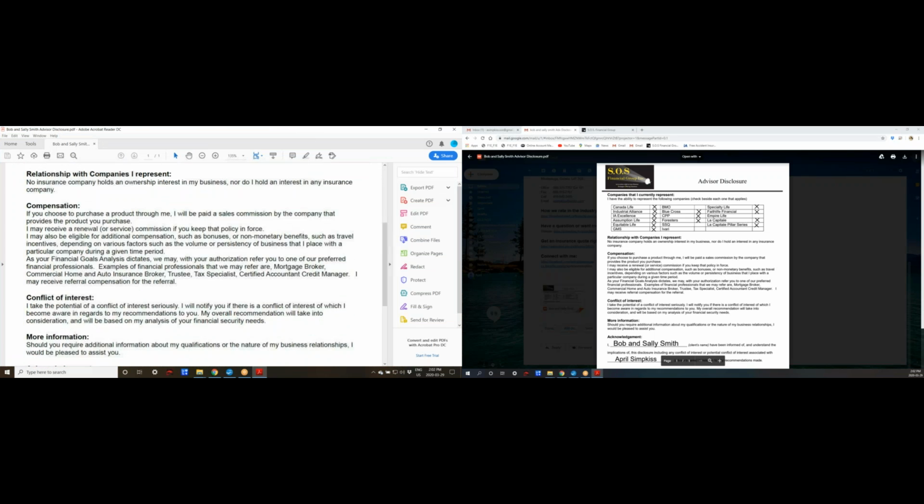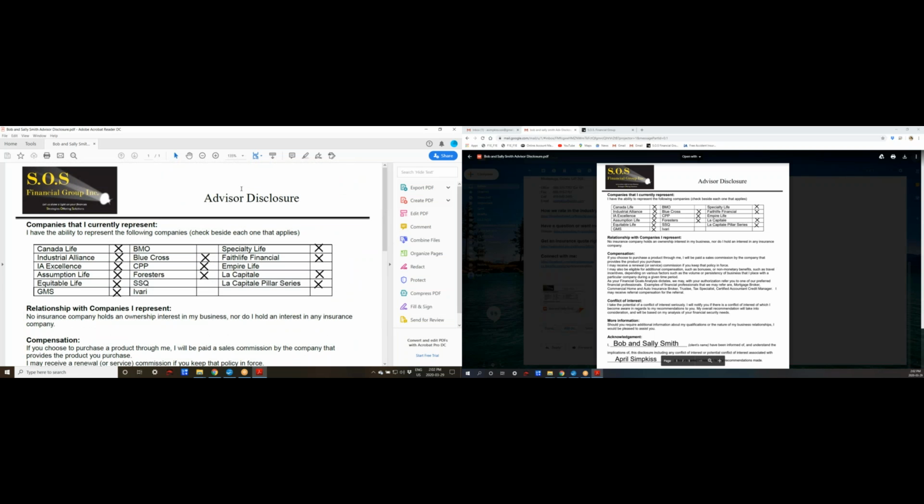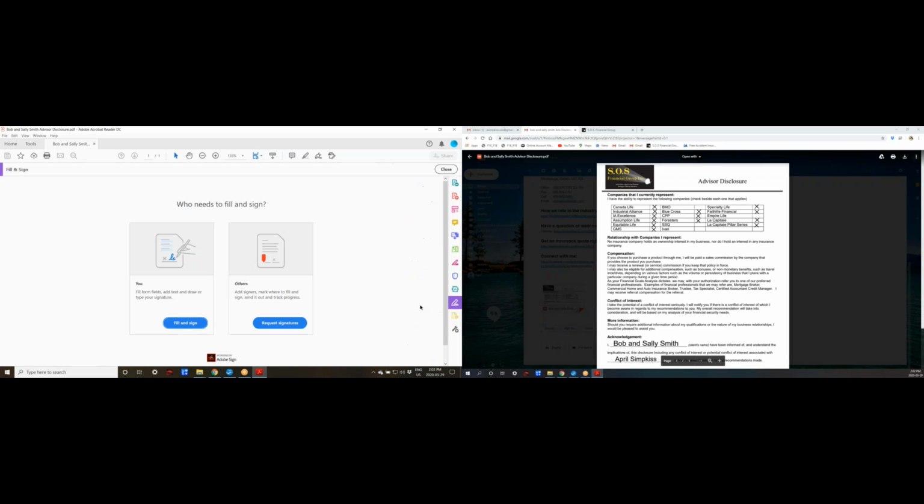And so this is where I'm going to send it and use that same button that we used for the other document side, what you've set up. And I'm going to use the fill and sign, just so that you have an idea of what I'm doing on this end. Once you guys decide if you wish to take on the financial side of paying for this, you're welcome to do so and do it for yourself. But right now, I'm just trying to help with saving out the cash flow for everybody to be able to opt to do that. And again, it's complicated at first until you know what you're doing.